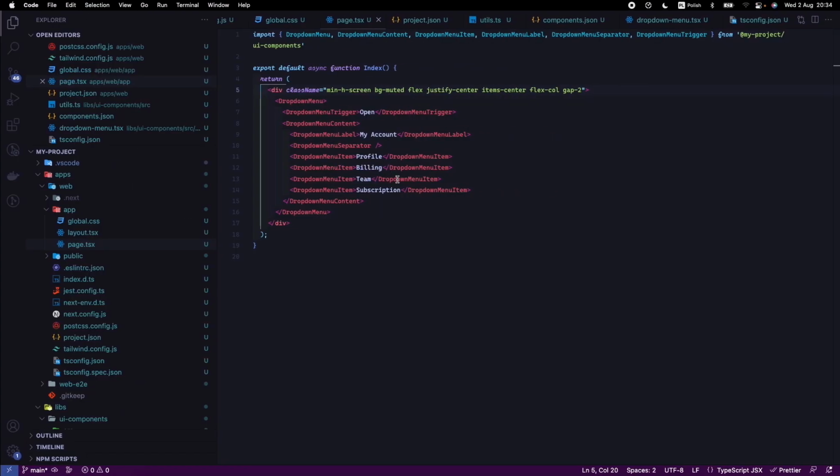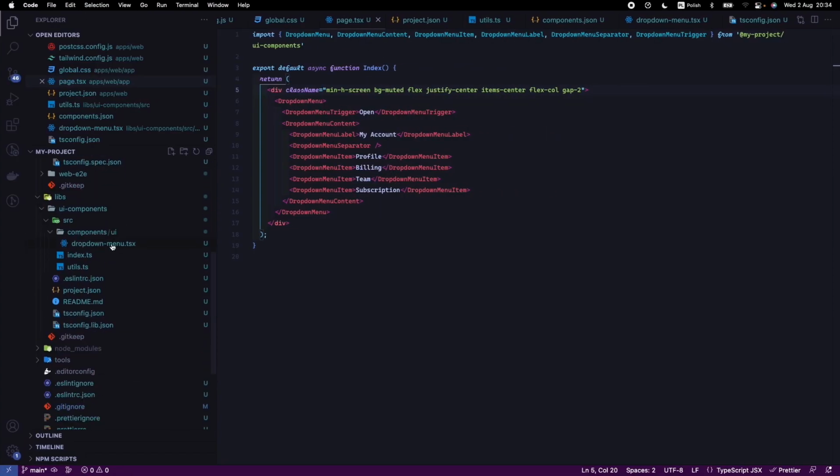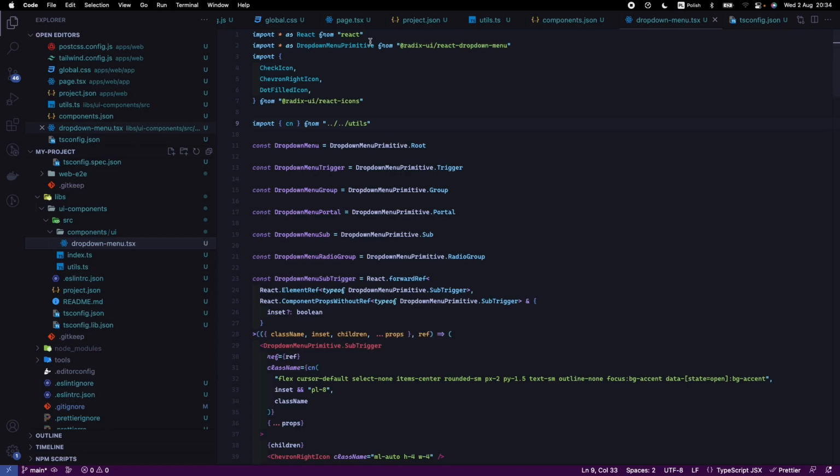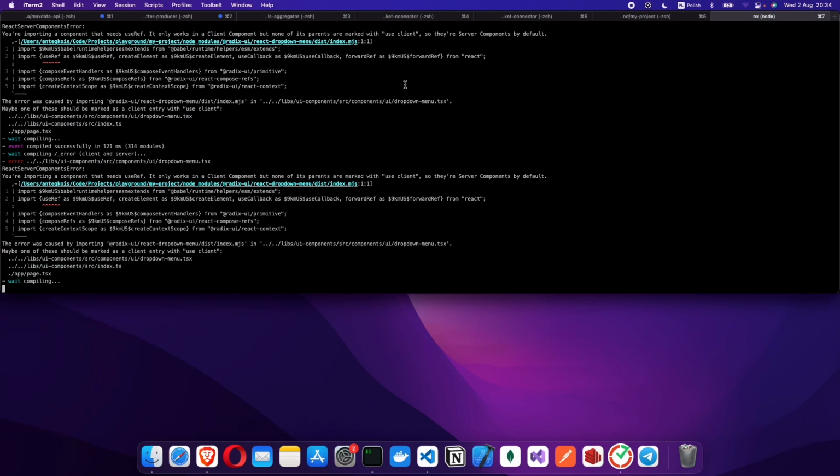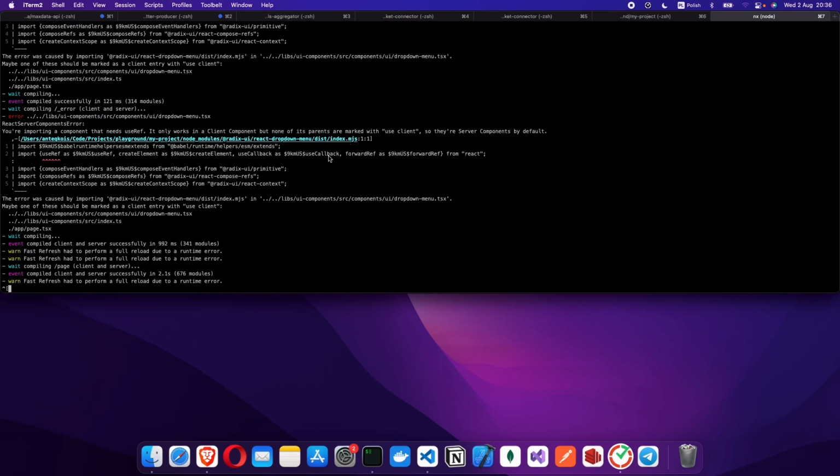So go to the dropdown menu and add this declaration. So next, refresh our app, and we got it. Shadcn with an NX monorepo in a Next.js app.